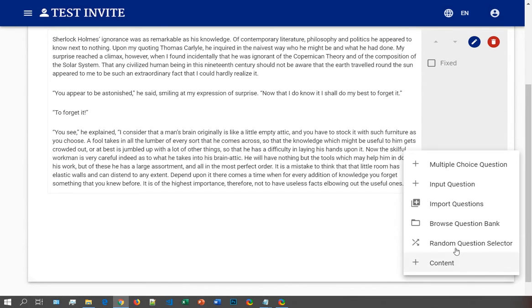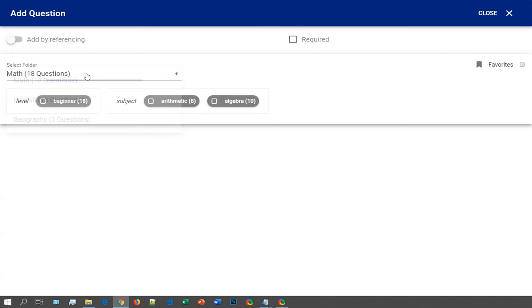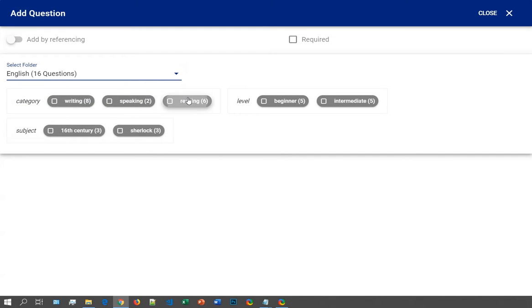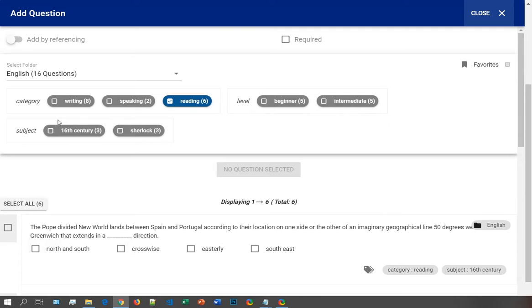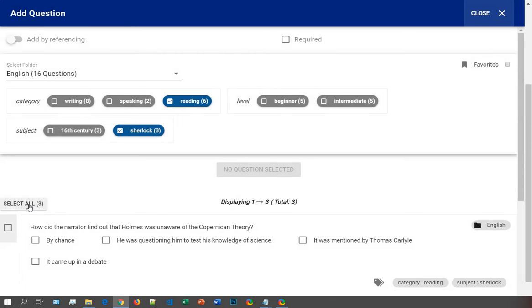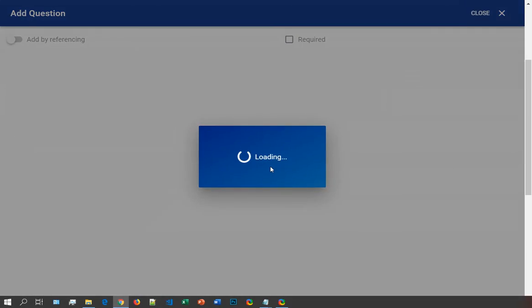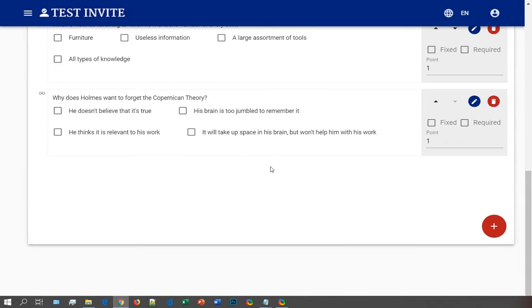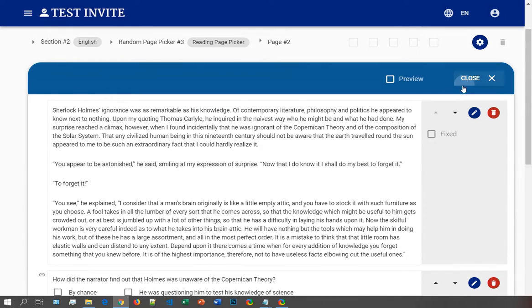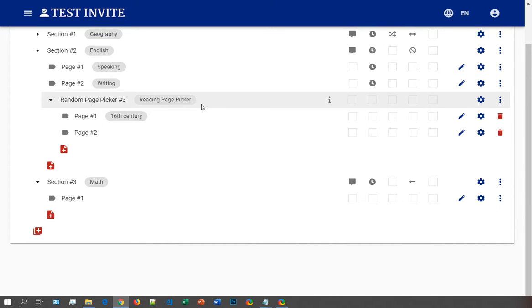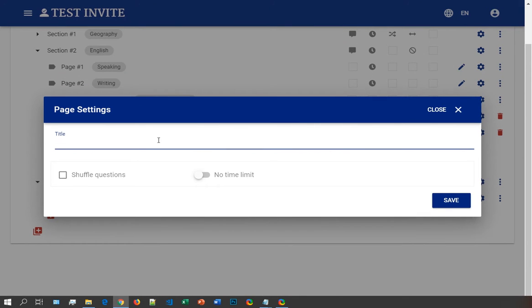So I go to my question bank, to the English section, reading, and Sherlock. The subject being Sherlock, so there are 3 questions. I add them all. Okay, so this page is also ready. I close it. Okay, now I hope you understand what I am trying to build. Let's add a name for this also. It's Sherlock.